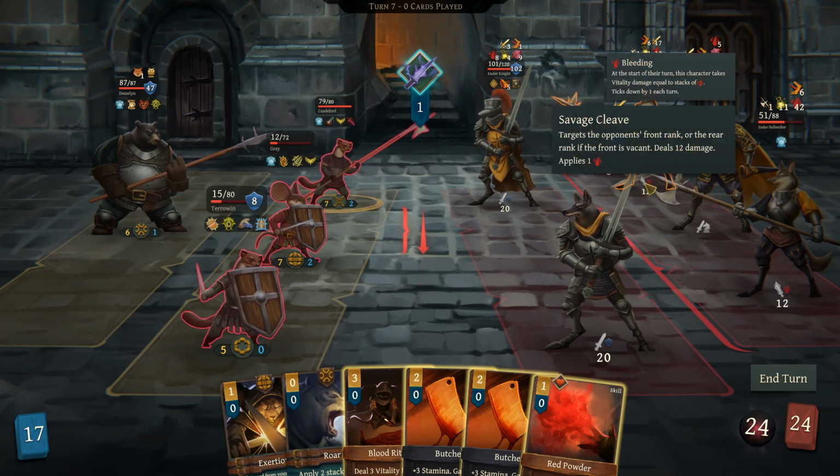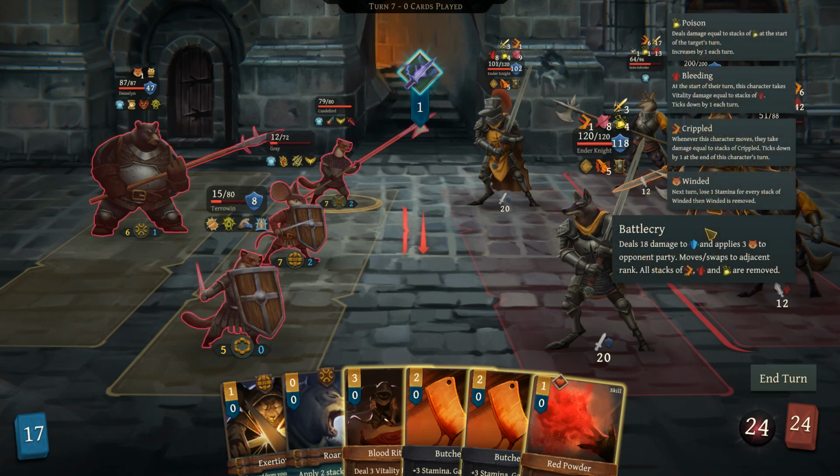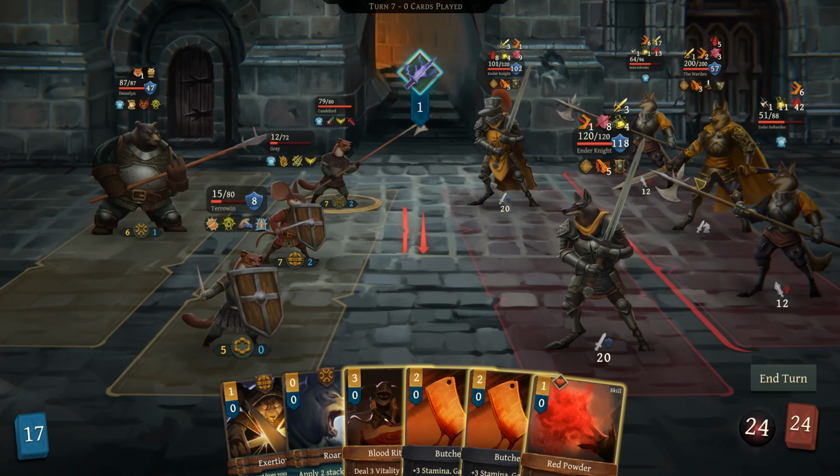Alright, so what's your deal? You're dead already. You're going to try to deal 12 to the rank. You have to be dead already too. You're going to Battle Cry, deals 18 damage to armor, and applies 3 winded to the opponent party. Moves people around. All stacks of crippled, bleeding, and poisoned are removed. I assume on him, not on the people he's affecting.